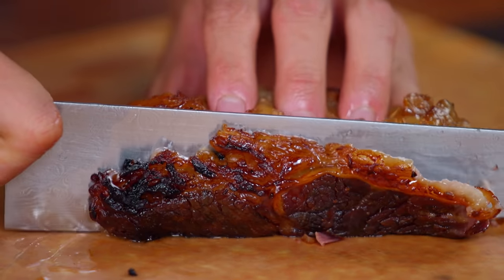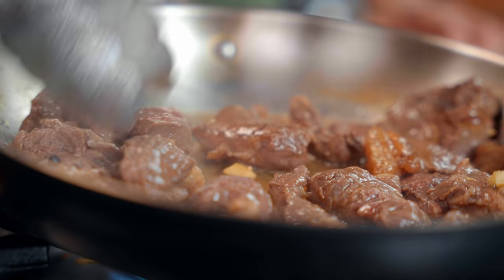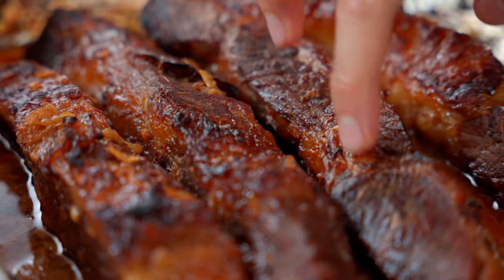Today's gonna be a little different. I'm gonna show you two dishes that I think are really hot and trendy right now and that are absolutely delicious. And they're the perfect dishes to turn your hobby into a profession or for small businesses to sell something special during the upcoming holiday season. And after cooking everything, I'm gonna have a special guest come in and try it and tell me if it's actually good.